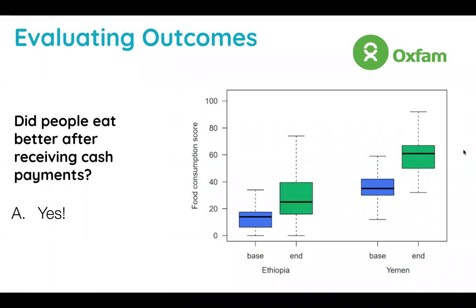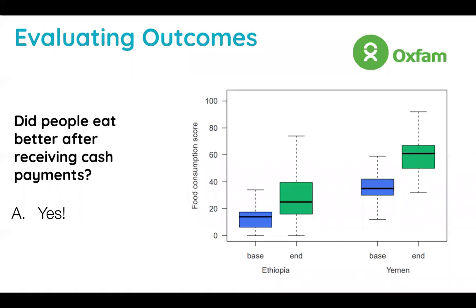Next, there's always a big question in organizations like Oxfam, that if you gave people monetary help, if you gave cash donations to someone, would they spend that on the things that are essential rather than spending on something frivolous? There's always some sort of feeling that if you gave someone money, they might not spend it on food, or they might go spend it on something else. So this was a study that DataKind did, looking at Ethiopia and Yemen and cash injections, and whether the food consumption score went up. So basically, are they using the money for food? In both cases, it was yes.